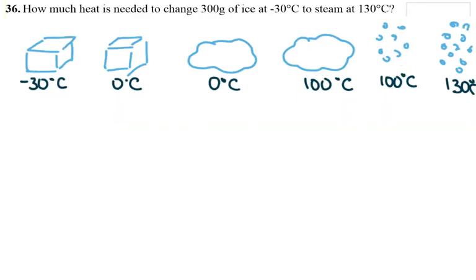So in this question, I have an ice, 0.3 kilogram, and I'm starting at negative 30 degrees Celsius. And in order to melt ice, I'm going to be adding heat until the temperature of the ice is going to increase. So I have the change of the temperature in this case, and I still have ice in this process. And then when I get to the melting point, my ice is going to start melting. So any heat added into ice is going to be melting that ice. So here I have the melting process.